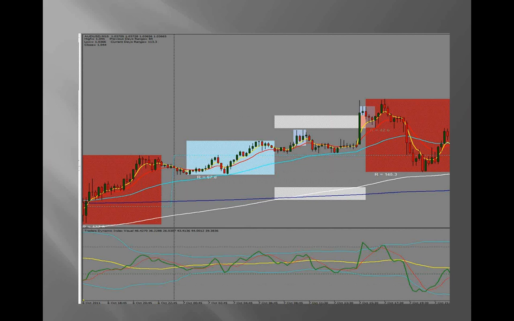Okay, so this pair here is the Aussie dollar. Now most of you know that I specifically trade the U.S. session, so I'm not looking for setups in the London. I'm looking for specific setups that are in the U.S. session. If you take a look at this particular setup, you can see that it formed a beautiful first leg of the M right here in the shadow box. It came back up and retested the high, gave me a nice M. The entry is right here, and we take it right back to the water. And if you need a little more than that, you can see this one took off for about 145 pips.